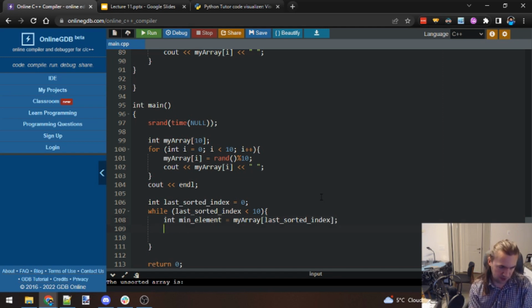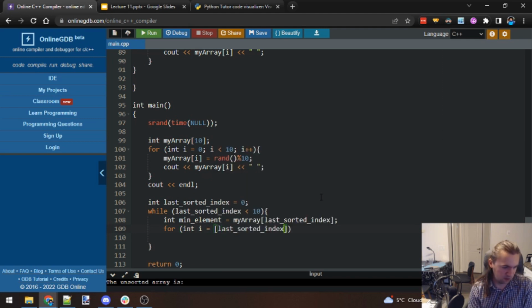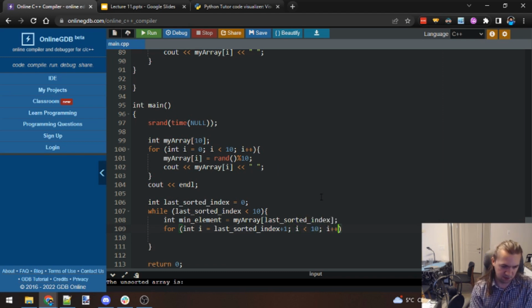Now, we need to go and figure out, is there a smaller one? So, for i equals last sorted index, oops, not with brackets, plus 1, i is less than 10, i plus plus.